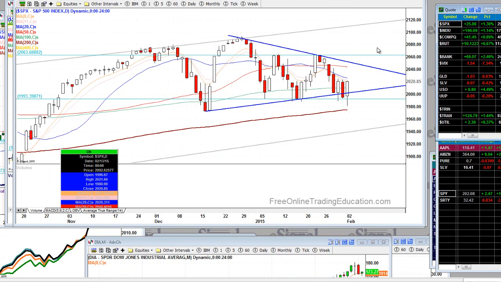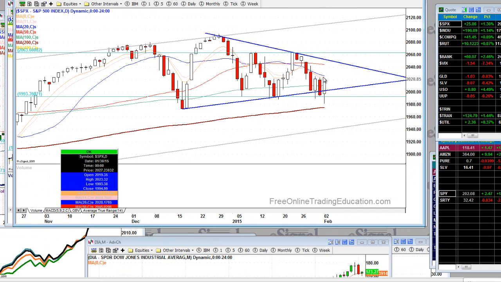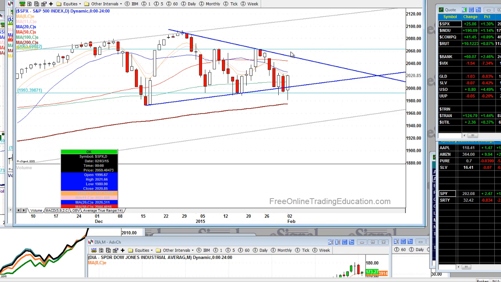So here we are looking at the S&P Daily 500, and we look at all the moving averages. See how they're all coiling together? The longer this happens, the more strength this will build up. So mark my words here. We are building this huge triangle.